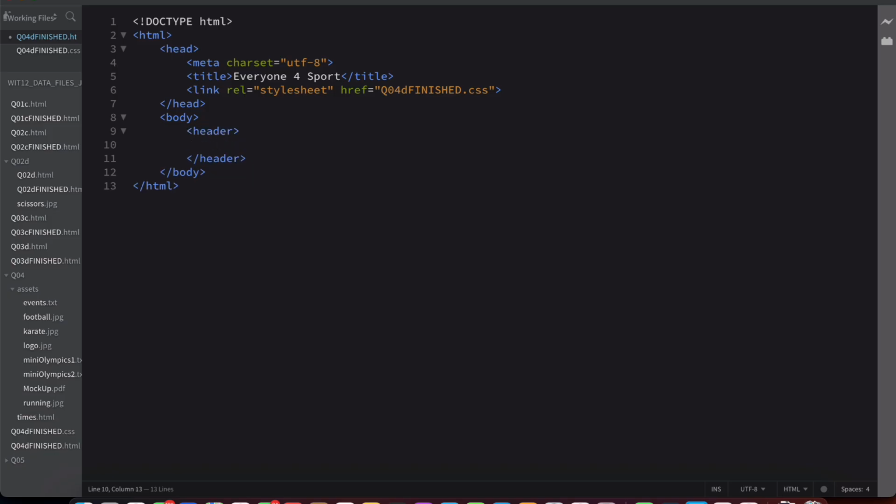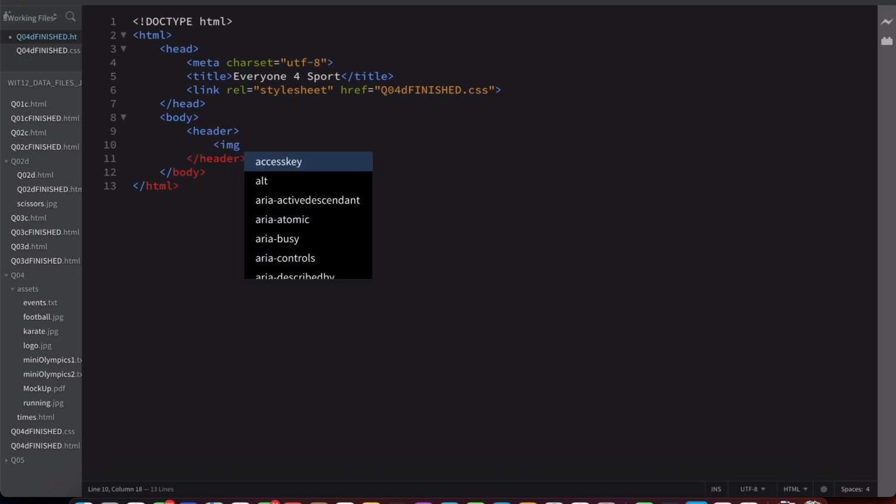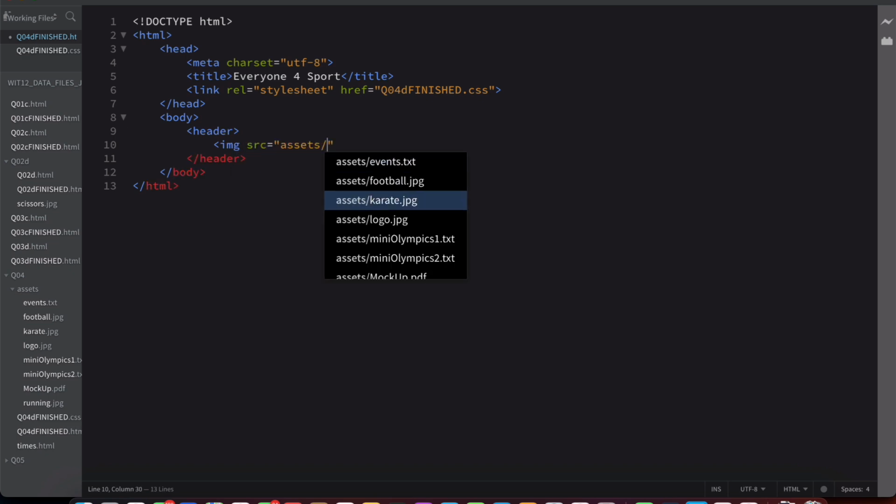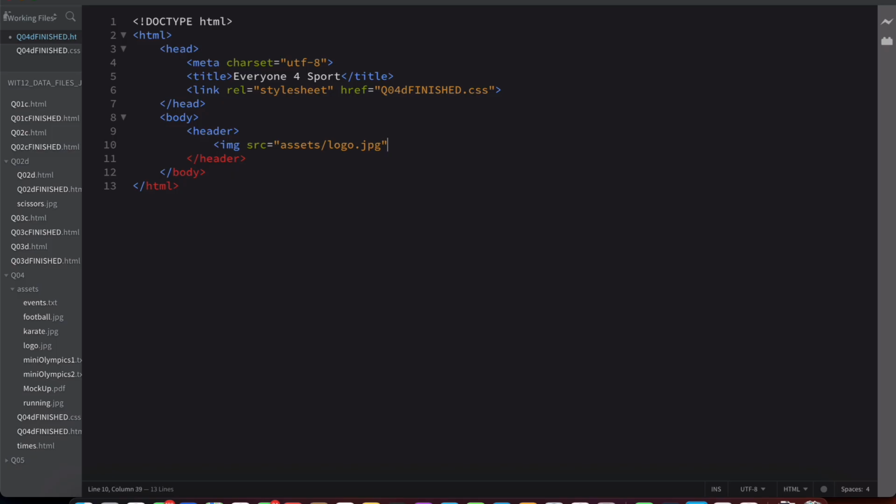The first thing is we'll add the logo, followed by this heading, Everyone for Sport, and then the July competition, something for everyone, and then this hyperlink. Logo is the image. We have to open the image tag and give the source assets. We have an image here, logo dot.